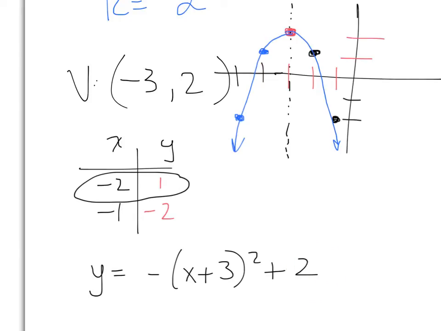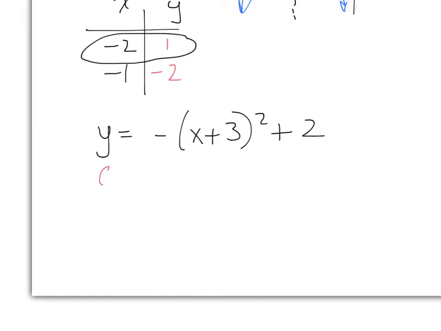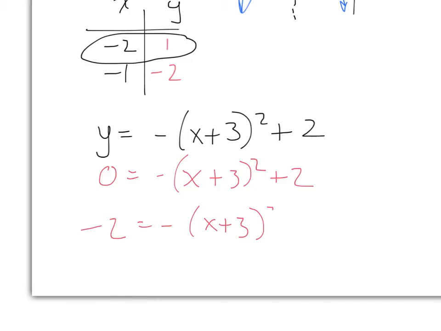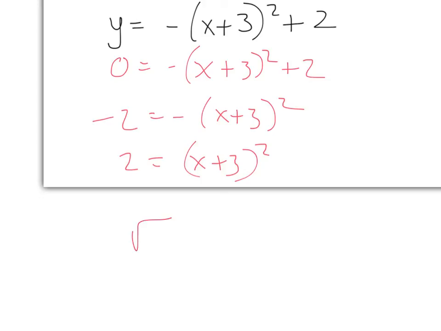And I can preview that for you. Set this equal to 0. Move the 2 over. Divide by negative 1. And now you're going to have to square root it. At this step, this is where you'd be able to recognize that your answer is going to be irrational. There's nothing wrong with that. If you found the roots, you would need to estimate the decimal at the end of the problem. Remember, square root is an exact answer, so you'd have to estimate this at the end to see where your x-intercepts would lie.